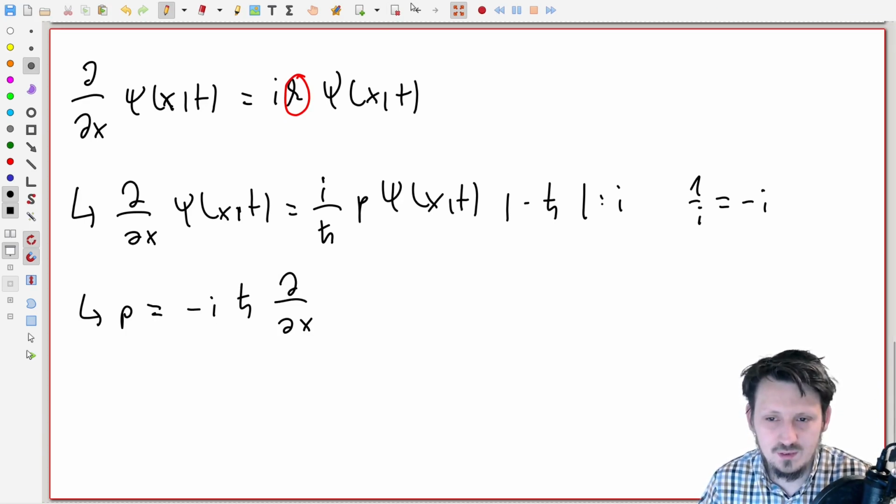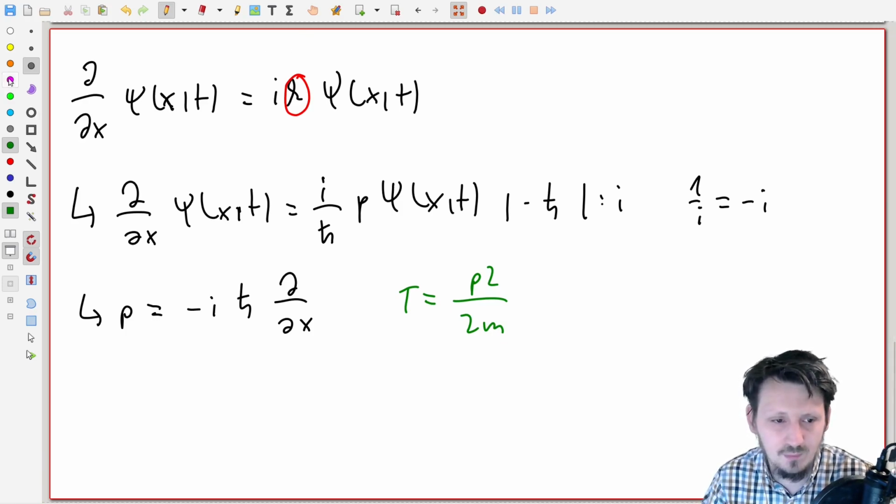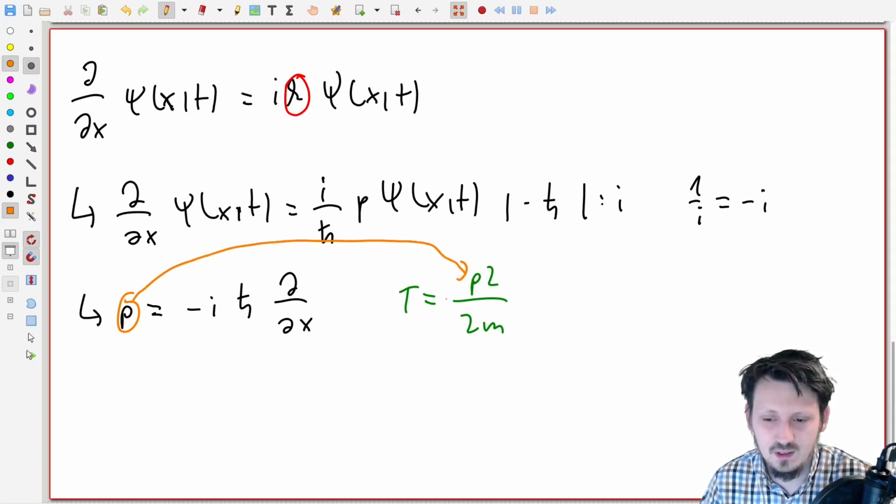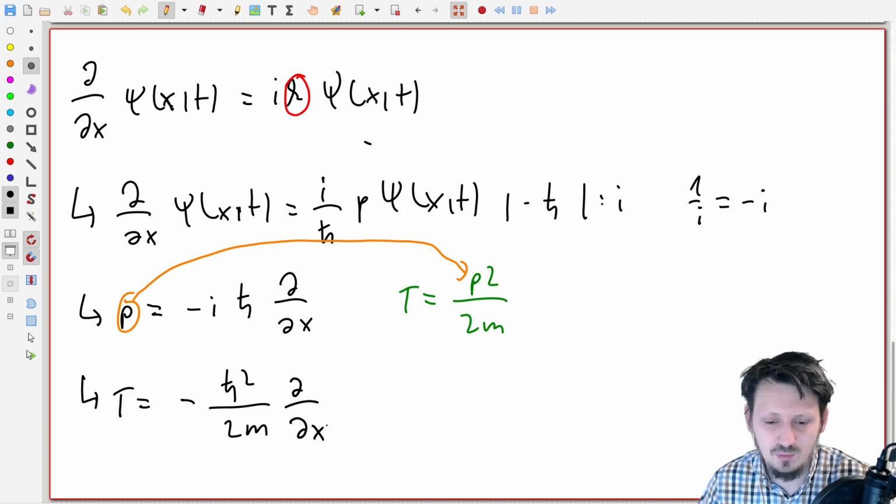Yeah, and this is very nice, because as we have seen before, maybe I can just write it down again. Our kinetic energy was given as p squared over 2m, which we have derived in the beginning. So now what we can do, we can insert our p into this T operator, so to say, and this then gives at the end the relation. We have to see this minus vanishes, of course, because minus squared is just plus, but our i squared gives again a minus 1. So now this leads to minus h bar squared divided by 2m. Yeah, and of course we also have to note down the derivative with respect to x. And this has to be also squared, because we have here p squared.